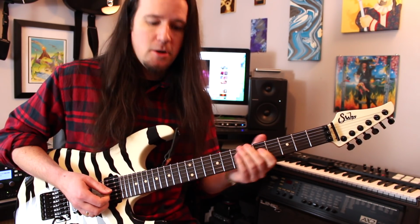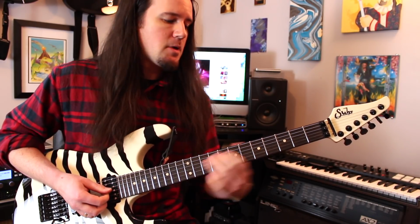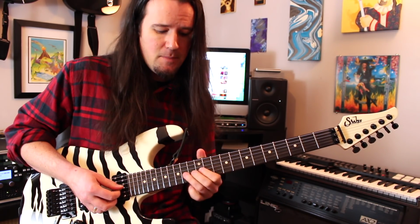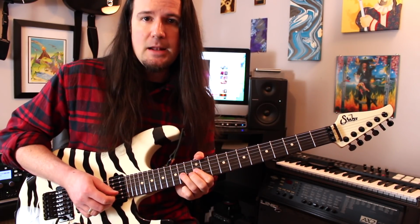Last part of the solo right here, what you're going to do is to grab your 14th fret G string with your ring finger. This is right when the chord goes to G, and essentially what he's doing here is he's bending up to the 3rd of that chord. Again, it's just chord tones, cool stuff. You're going to hit that 14th fret G string, bend it up a whole step, then let it down.